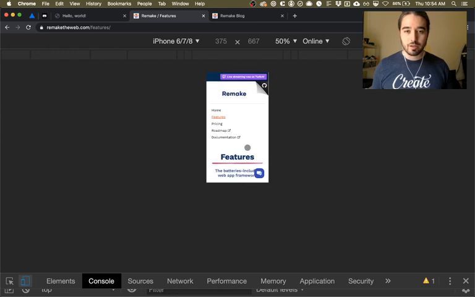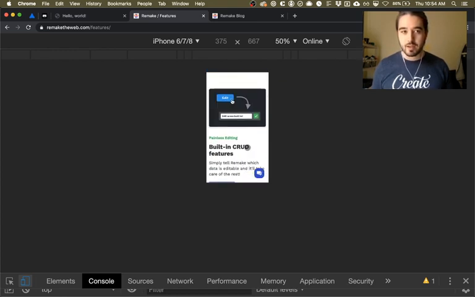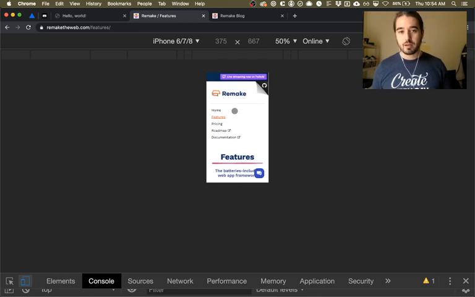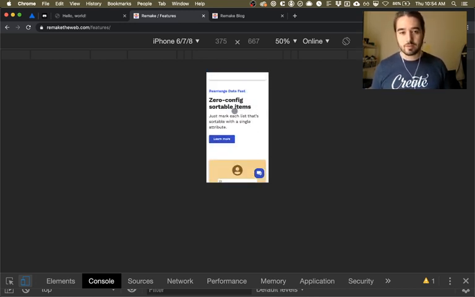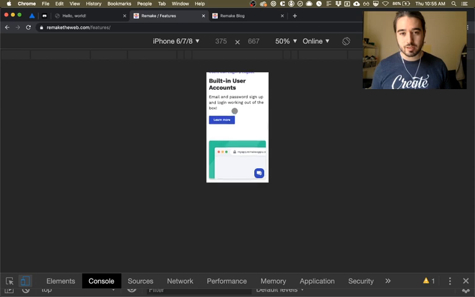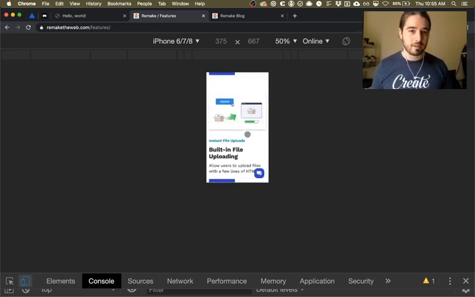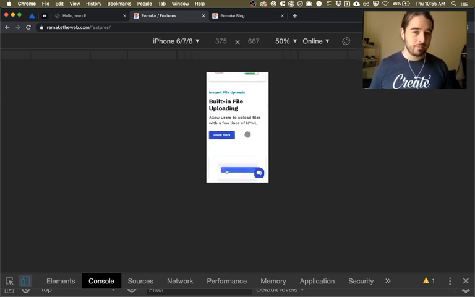The only way some people have thought of to tell if you're going to exit is if you scroll down and then scroll up just a little bit, which suggests you want to see the URL bar, and then they pop up the exit intent. I don't like that approach because it's way too aggressive.